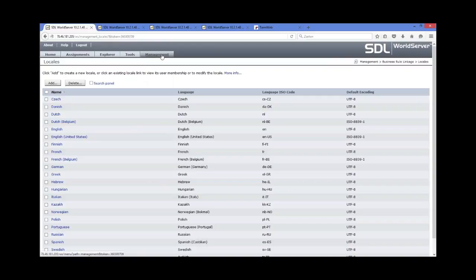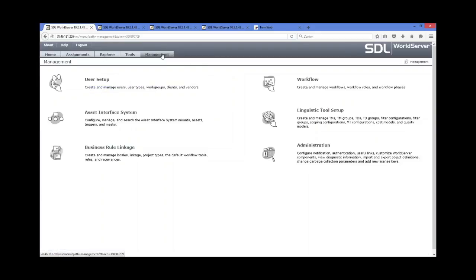Next thing that you need to do is create attributes. When you're creating a term database in WorldServer, you're just creating an empty container, so you don't specify the metadata right away the way you do when you're creating a TermWeb dictionary. In WorldServer, you need to create these attributes separately. Just in the same way that we selected metadata or concept level and term level fields when we were creating the TermWeb dictionary, we need to create attributes on term entry level, as it's called in WorldServer, and term level to match the attributes or the metadata that we specified in our TermWeb dictionary.